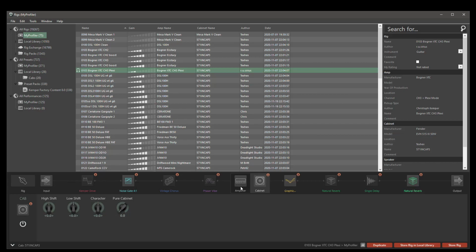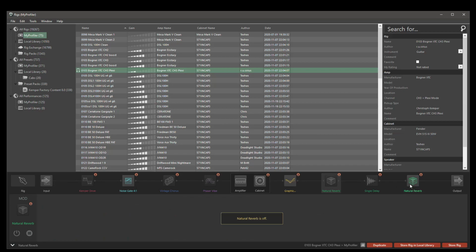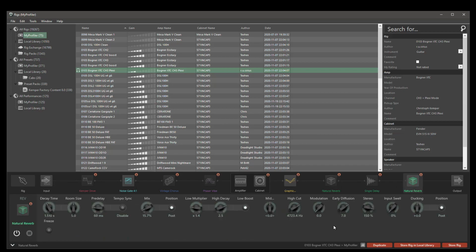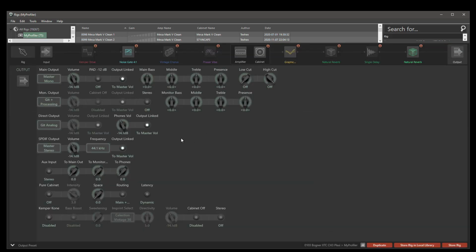I didn't even get into editing any of the blocks. You can play around with that. I really don't. I get them sounding the way I want, and then I pretty much leave them alone. Maybe the last thing here, this output block: if you hit that, you can drag this bar up, and then you can see all of the settings for the output. I will usually link all of my volumes together so I can just turn the master volume knob, and the volumes are evenly matched between all the outputs.